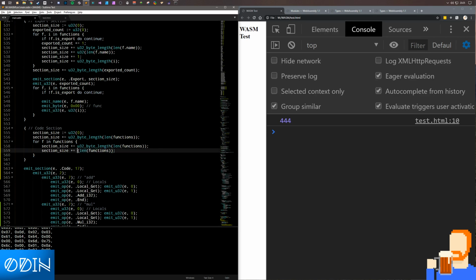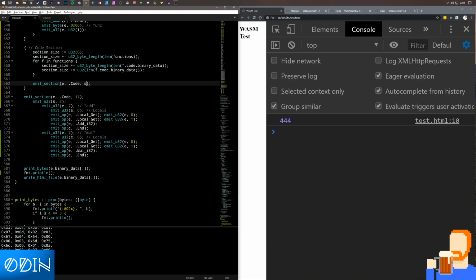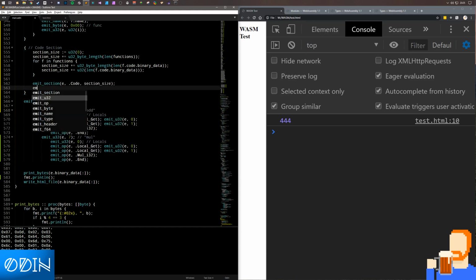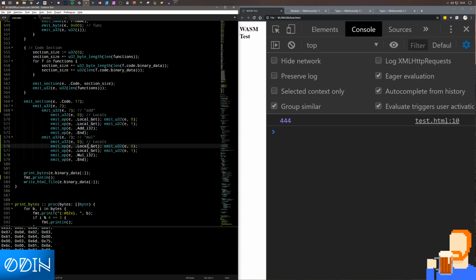Then we need to add the length of the function. Oh no, I mean the length of the code. But no, this is an emitter, so we need the binary data. And that should be enough for the code section. Section size, emit a U32, which is the length of the functions. And then for each function, we want to do this.